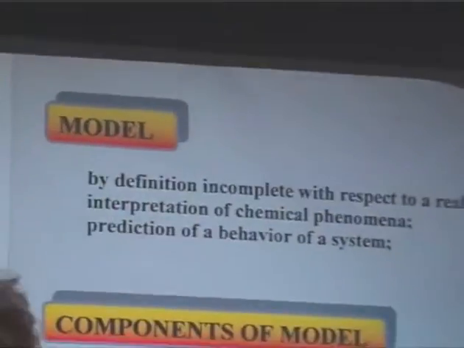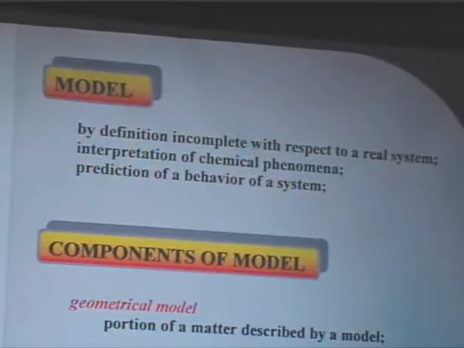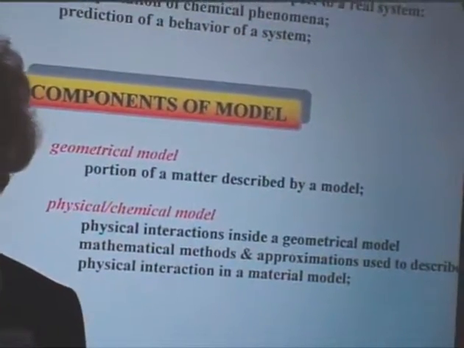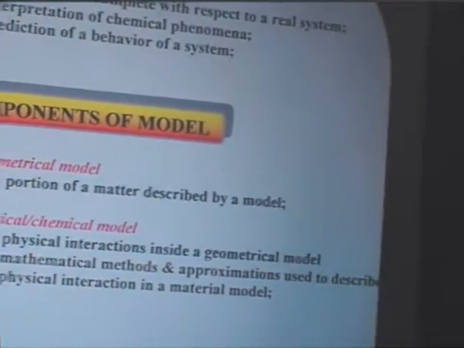At the beginning, I have to remind everybody that by definition, a model is something which is incomplete with respect to the object which is going to be described. If we construct the model, we have to do it in such a way that it not only gives the answer to the question for which it was designed, but also is able to predict some of the behavior of the system which was not stated when the model was built up.